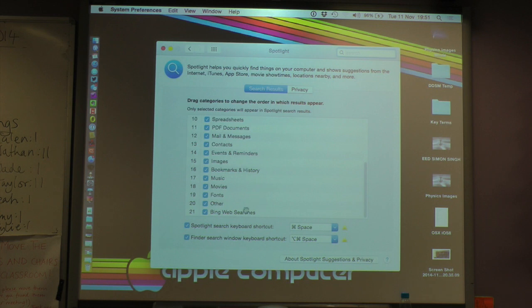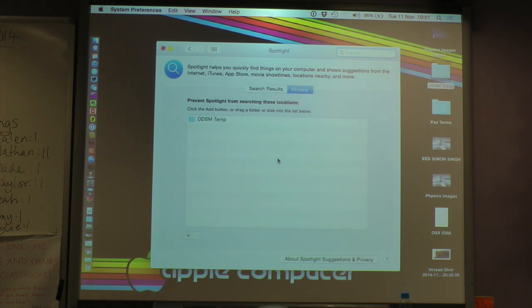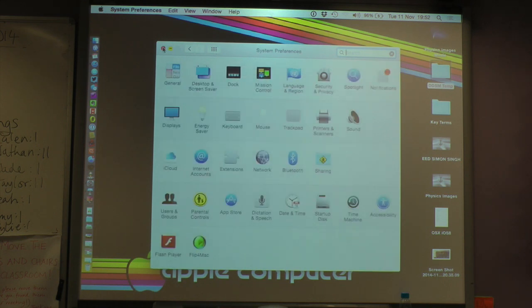No, I haven't. I did have a folder that was temporary folders, and what I did was I basically copied all my files, and I said don't search this folder because it was just a temporary folder and it had several copies of the same file in. So if I'd search, I'd have 2 results. I only wanted 1. So you can say don't search this. So if I didn't want to search this DDSM temp, I could just put it there, and now any files that are in that DDSM temp folder won't come up in the Spotlight search. So if you want to hide anything away, or you want to have a series of files that you don't need to search for whatever reason, then that's very simple. That's not a new feature in Yosemite. That's an existing Spotlight feature.